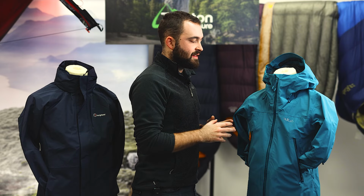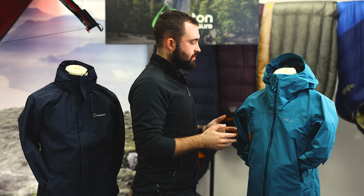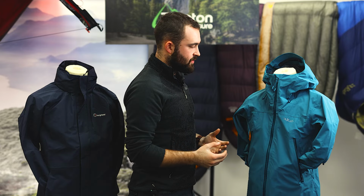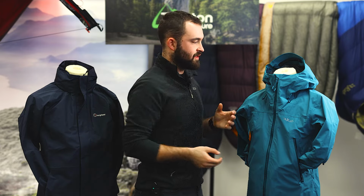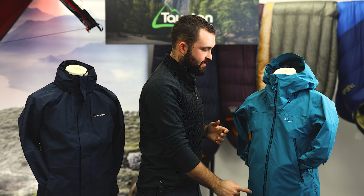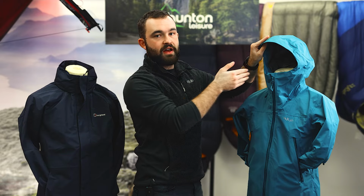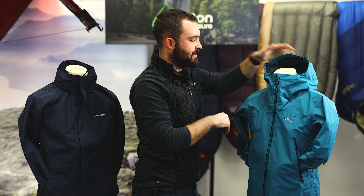But it's going to last you longer, it's a more durable jacket, and they're often far more in tune with sort of trekking, hiking and mountaineering. They tend to be a bit more durable in the shoulder areas for carrying heavy packs, and they tend to give you a slightly higher feature set. So things like AquaGuard zips and pit zips, fully adjustable hoods that are helmet compatible, and the list goes on.